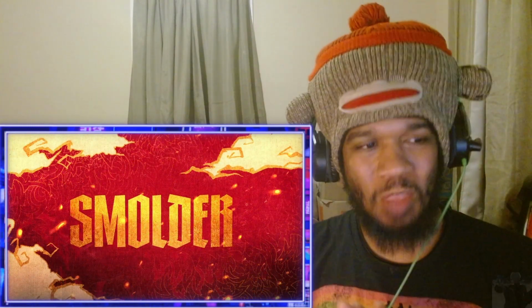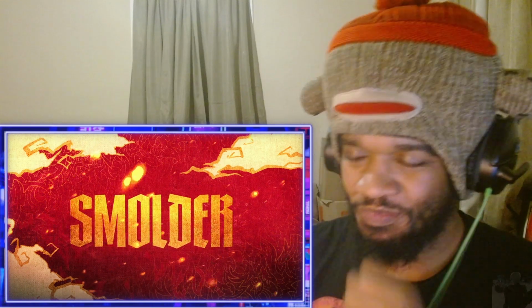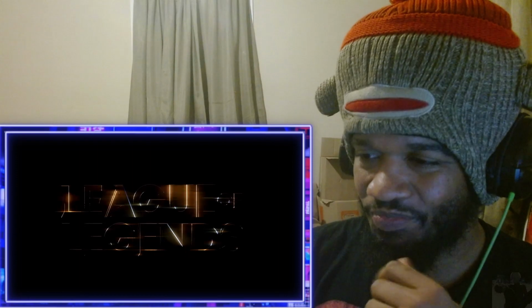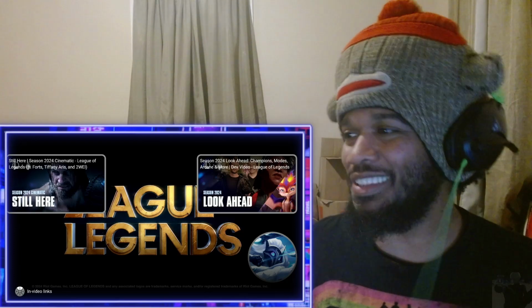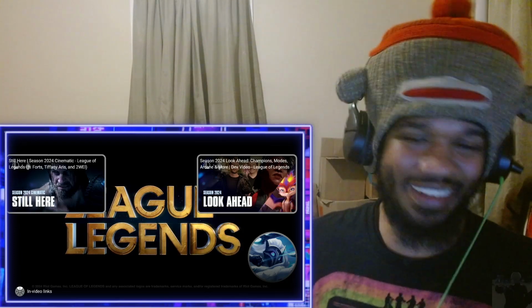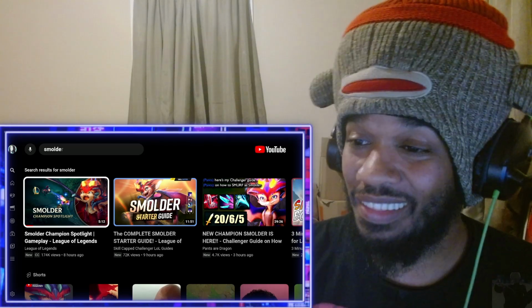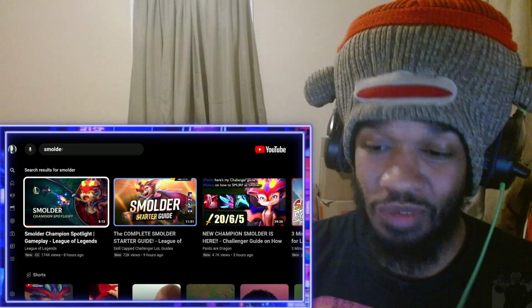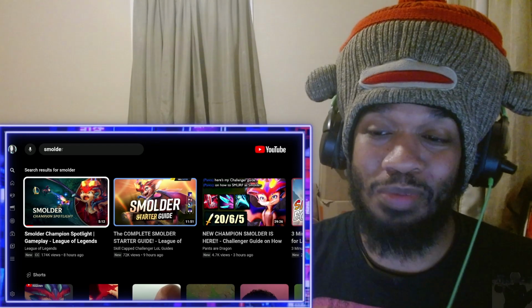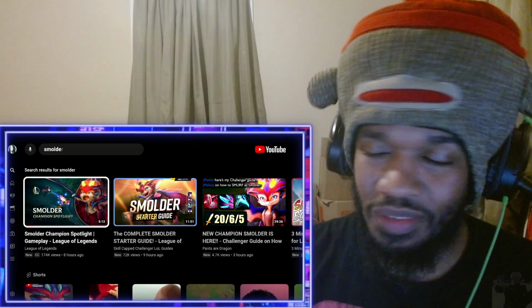Okay. I like it. That was dope. We got Spyro's cousin in League of Legends. That's it. We got Spyro's cousin. I like it. It's dope. Definitely gonna try to get him unlocked and start playing with him. Hopefully he'll be free once he's unleashed. I don't play too much ADC, but when I do, that would be something I would try.